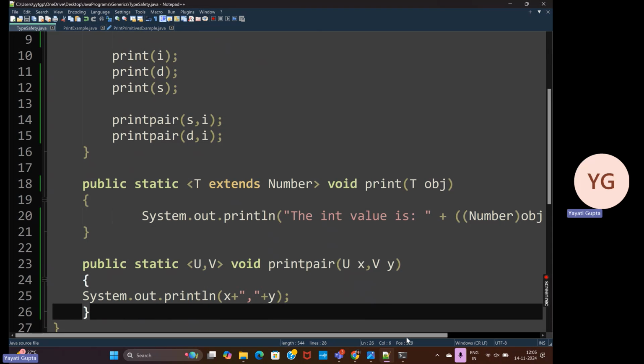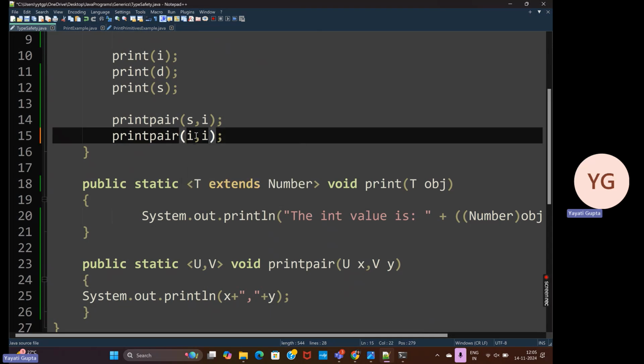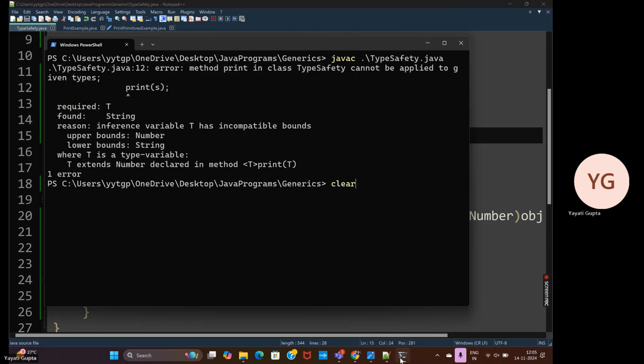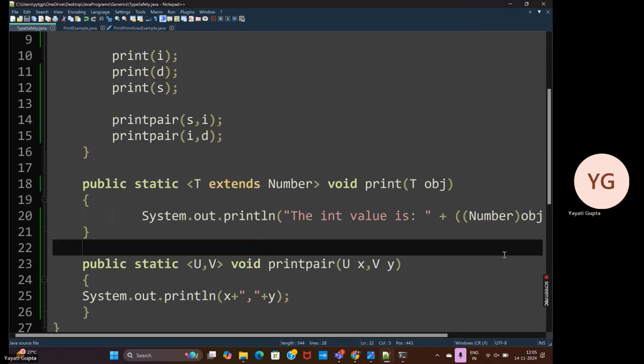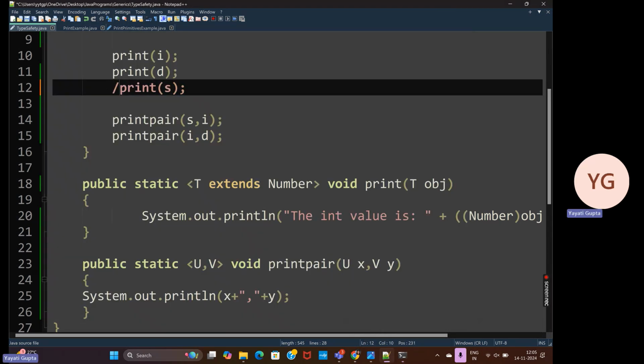Let me just check if it is working. Right now I am printing two pairs: string and integer, and let's say integer and double. And I should comment this out because this was giving us an error.